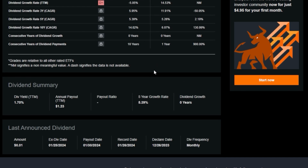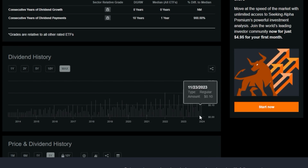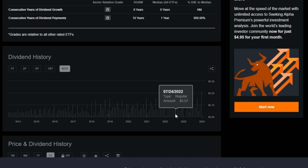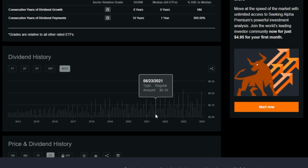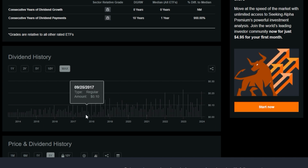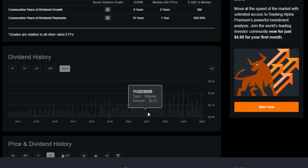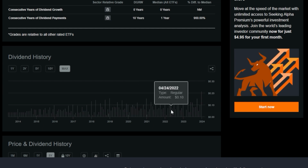Now that brings me to my bonus qualification. I did say earlier that if said perfect dividend growth ETF also paid out a dividend on a monthly basis, that would be a bonus. Because if you're anything like me and you are a dividend growth investor that at some time in the future wants to use at least partial if not all of your dividend income to pay for bills, travel, whatever it might be, a dividend paid on a monthly basis is going to be much more convenient than a quarterly one, because most bills are due on a monthly basis.